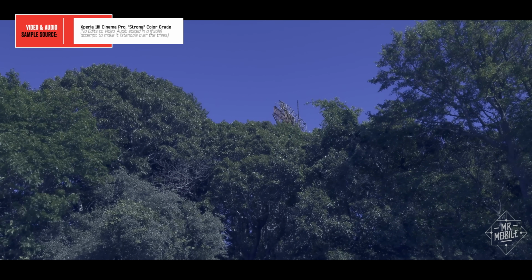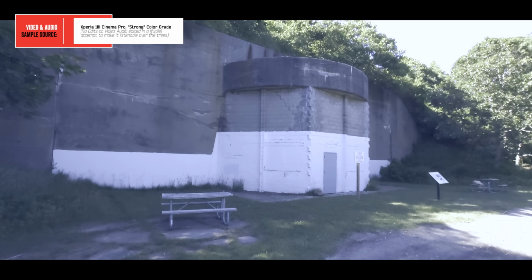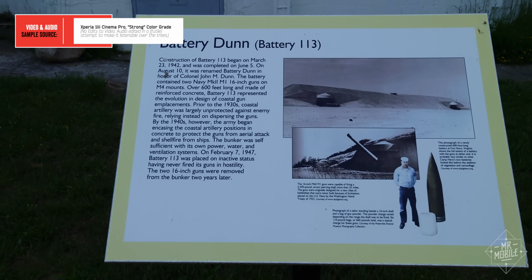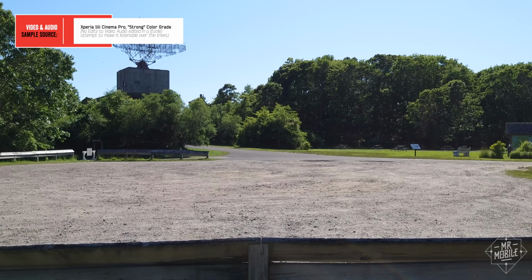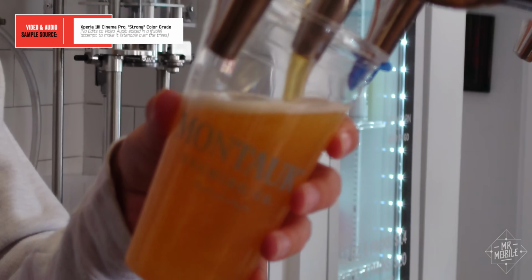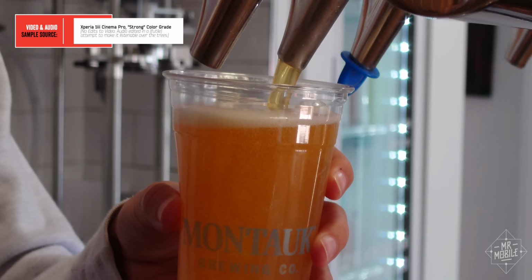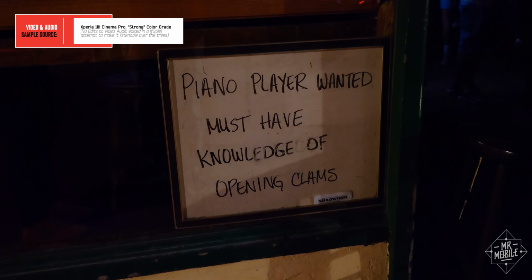It was only after the application of some critical thinking and the bare minimum of research that I discovered that the underground facilities were in fact leftover World War II coastal defense emplacements. The park's delayed opening to the public, the result of environmental factors and bureaucratic red tape, the so-called odd behavior in Montauk, either fabricated or simply a side effect of a small town where not much happens in the winter.